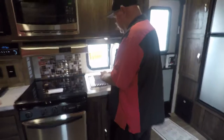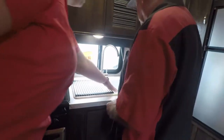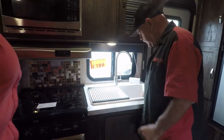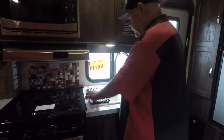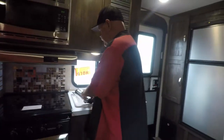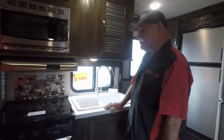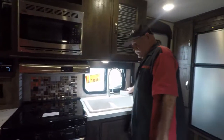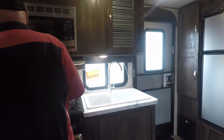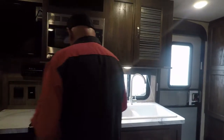Drain pan thing, or you can set hot stuff. When traveling, do you keep these in or keep them out? In. Okay, it doesn't matter. I should take care of it. Put your remotes and everything in your drawer. Turn your TV off. I'm going to bring the slide over.